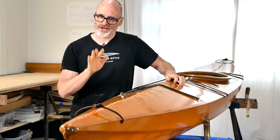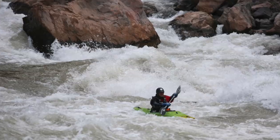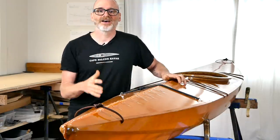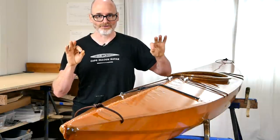Now, what I wanted to change about that boat is I just wanted to bring the overall volume of it up a little bit, because even though I enjoyed paddling it empty, this is a boat that needs to be able to handle some serious whitewater rapids, and anytime you're getting buried in bouncy water, a little bit of extra volume to get you up on top of the water does wonders to increase your handling.